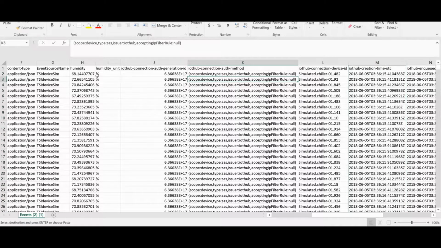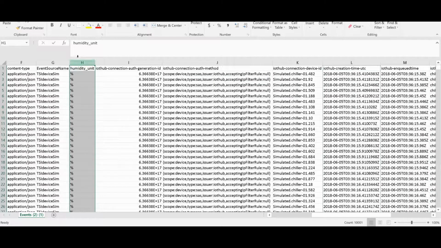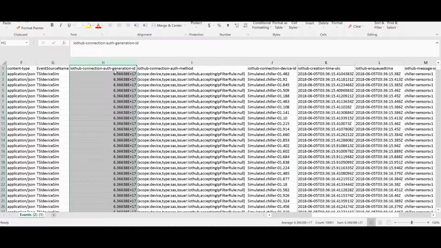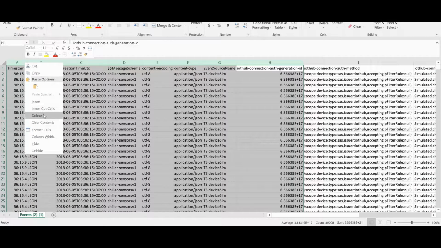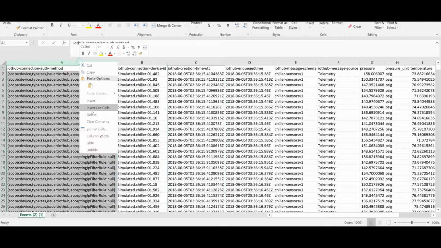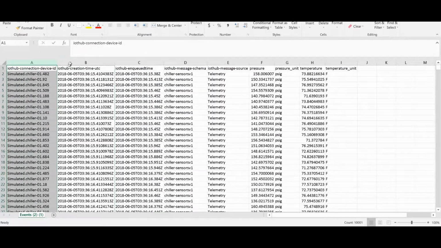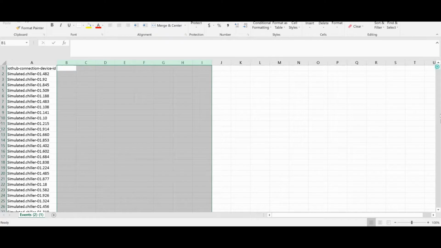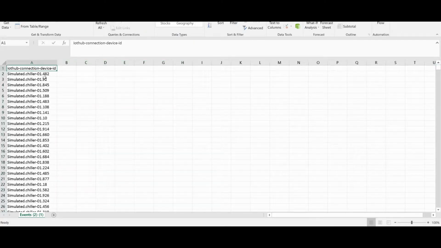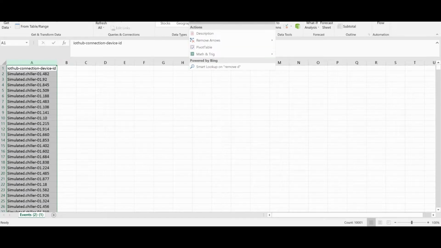Now, any of these properties that are dynamic, I don't need. So the current humidity is not something that I would ever use for reference data, or it's very unlikely I would. And some of these properties might not be useful right now. So I know I can remove a variety of these properties from this data set. What I really want is the key value property, which is this IoT Hub connection device ID. And then what I'm going to do is upload some properties of my own. Now, because these are messages, I've got some redundancy in terms of the device IDs. So I want to remove these duplicates. So I will just have Excel help me with that.